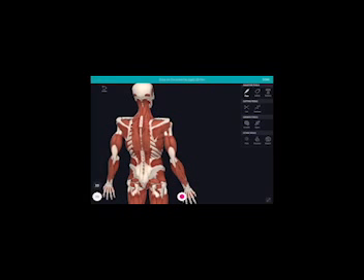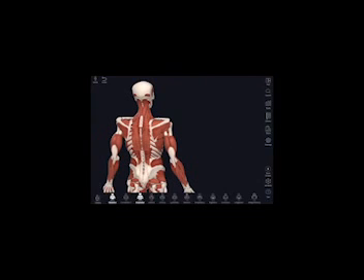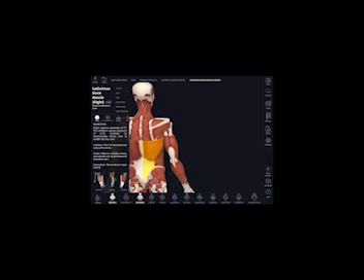Okay. So that was the abduction, and adduction, oftentimes, will just come down with gravity, but at the same time, we have some musculature which will conduct this specific movement, the adduction. Okay, so one of the big primary muscles is the latissimus dorsi. Latissimus dorsi is one of the most important muscles because it does a lot of shoulder movement along with the scapula. Okay, so the latissimus dorsi is located here, and once again, the insertion is on the anterior aspect of the humerus, specifically the floor of the bicipital groove.